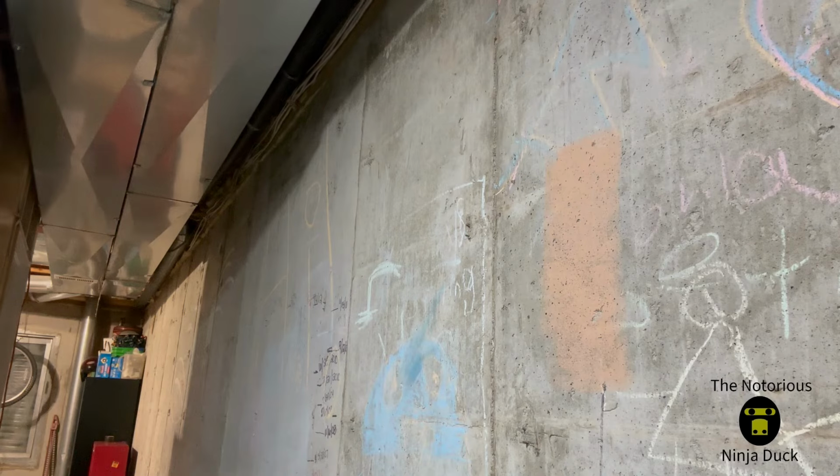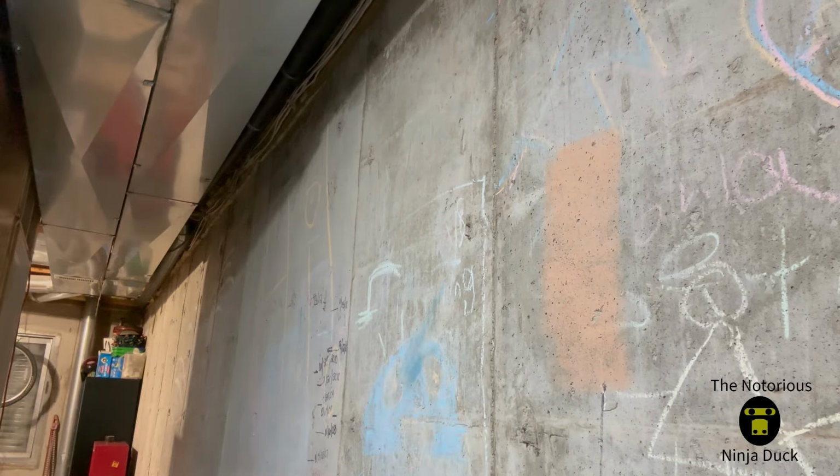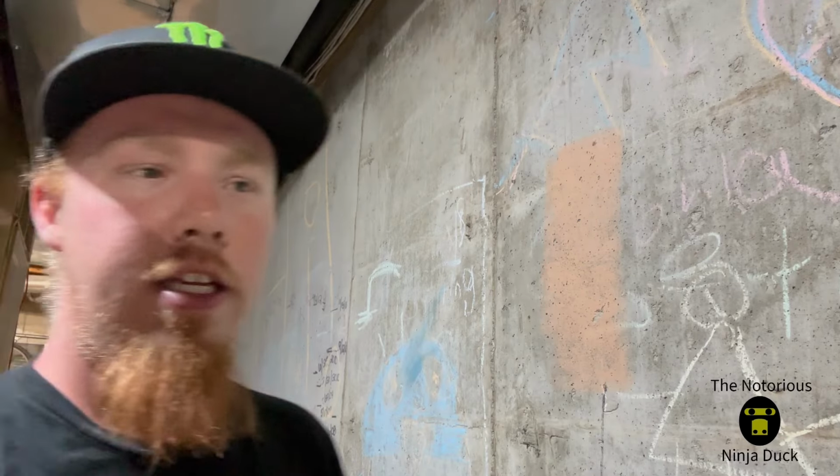So I have these Redo Coastal Drifters Premium Urethane 82A 60 millimeter wheels. What we're going to do tonight is put them against these blue Shark Wheels with Bones Reds bearings in them. We're going to pit them against each other and see which one is better. I already have a feeling of which one is going to be better. But since we have the Shark Wheels on my dinghy already, I think it's only appropriate that we start with those. Other than that, let's get to skating and see what happens.